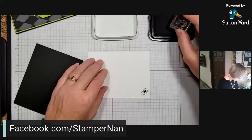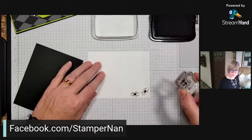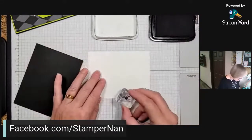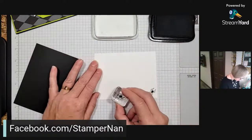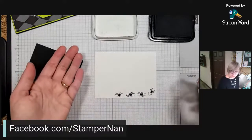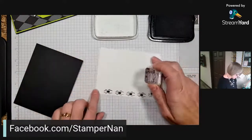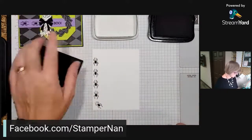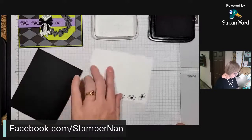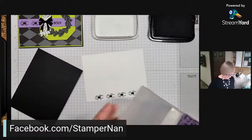So it was kind of funny, actually. Normally on Fridays when we stamp, we figure out what we're going to do, and then when we're all done, we complete the inside of our card, which is obviously the exact opposite order that I do here on Lives. So when I first stamped the inside of the card Friday night, I had it going this way. And then I remembered that it was a landscape card, so I just changed it to be that way. And it worked out fine. It looks super cute.